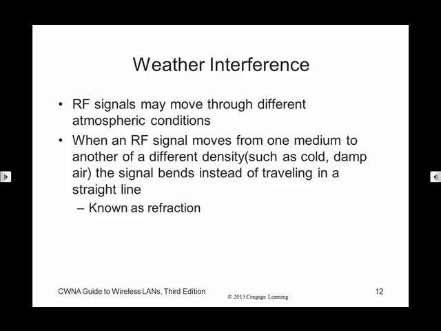And I think that it refracts away, and that can actually change satellite signals too. I think most of what happens on that is really the absorption from the moisture. At that frequency, moisture really affects those things. One medium to another, such as cold, damp air to warm, moist air, can affect the signal, can cause the signal to bend in one way or the other.